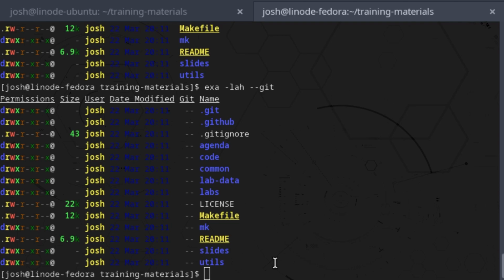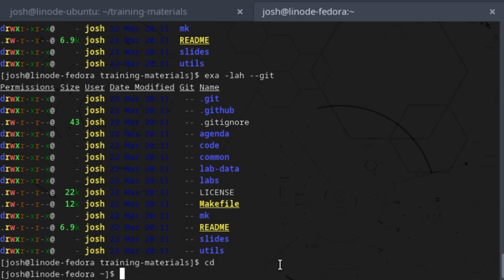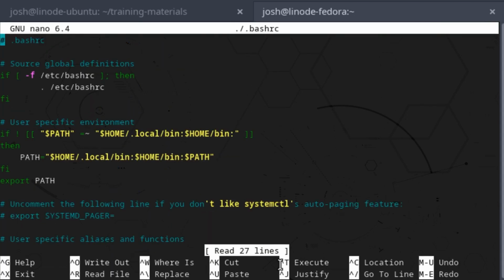So let's say you want to replace exe with the ls command. You only want to look at exe. Well, you can create what they call an alias on Linux, and this can be accomplished by modifying your bashrc file. And so let's cd back to our home directory and then run nano, and we want to look within our home directory. So I'm gonna put a period and then forward slash, and we're looking for our hidden file that's called bashrc. So it's a hidden file, it always has a period in front of it. So period and then bash and then rc, and press enter, and that will bring up our bashrc file.